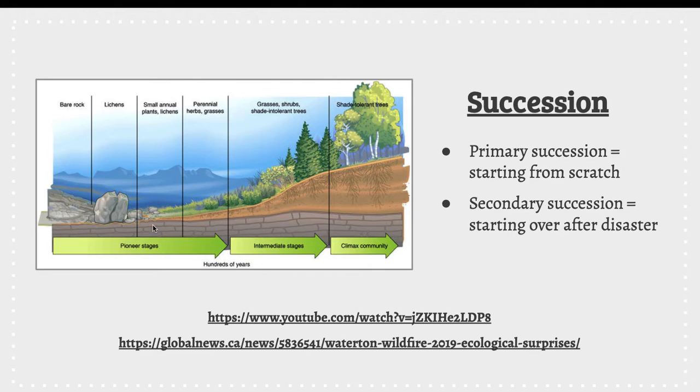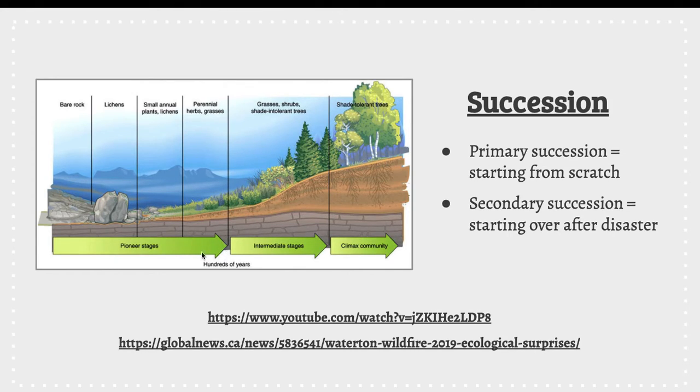Then you're going to start to see some small annual plants. You might see some lichens as well still living there. So short grasses will start to grow there along with the rocks and the lichen. And then when we get a little bit farther, we'll have some more grasses, some herbs, some perennials, things that will grow back over time. Perennials, if you don't know, are things that you can plant in your garden and they will grow year after year. Annuals are things that literally live one year, and then the seeds would have to fly back there to grow again the next summer or spring.